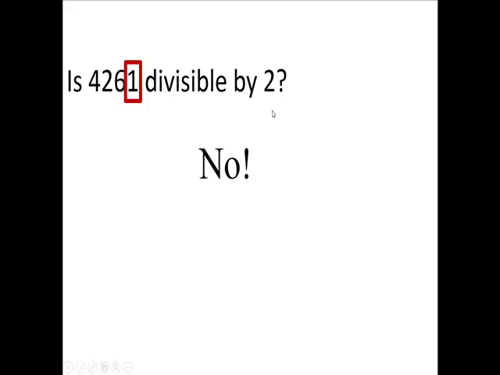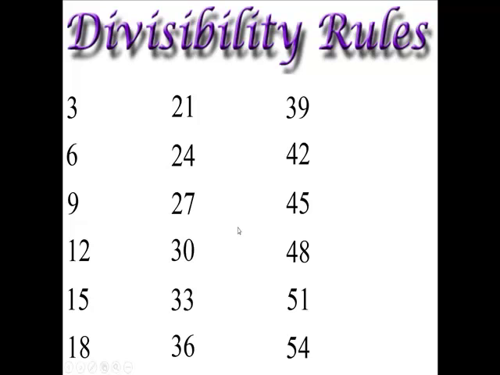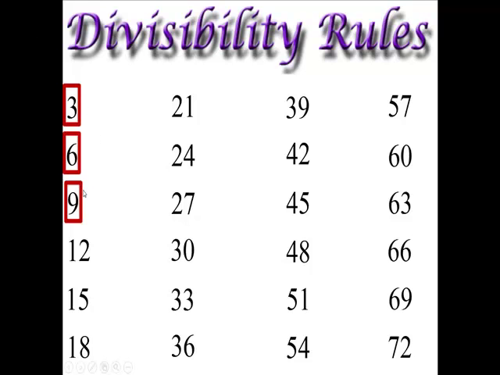What would you like to talk about for 3? Well, let's list our 3's. 3, 6, 9, 12, 15, 18, 21, 24, 27, and so on all the way up to 72. Now remember the rule for 2, you were talking about 0, 2, 4, 6, or 8. What would you like to talk about when you talk about the 3's? Well, you'd say, I want to talk about a 3, 6, or 9. The problem is the next one after that is a 12, and that's not a 3, 6, or a 9.